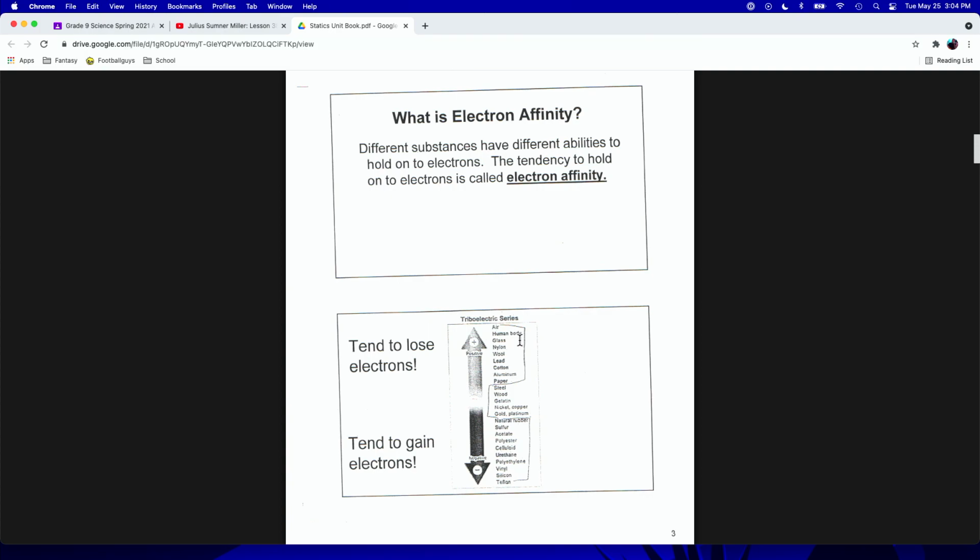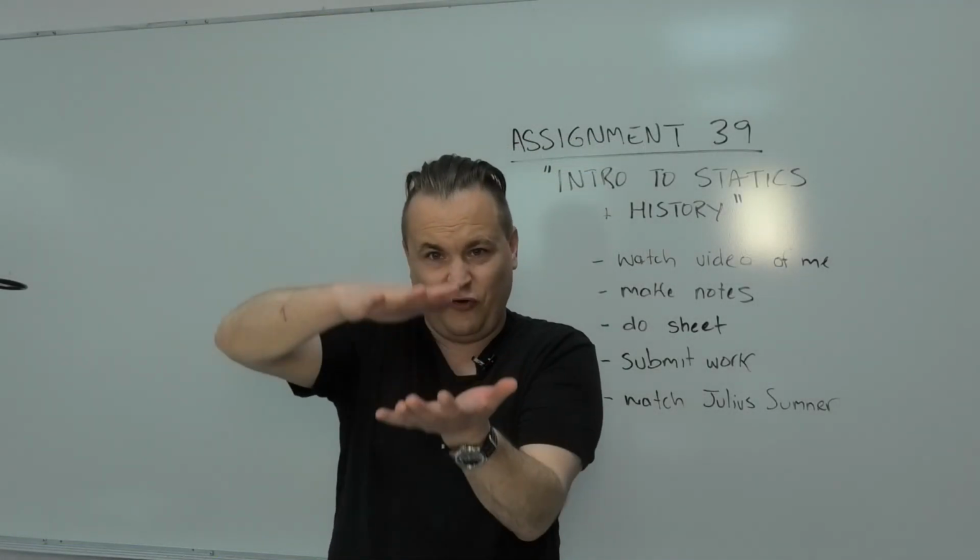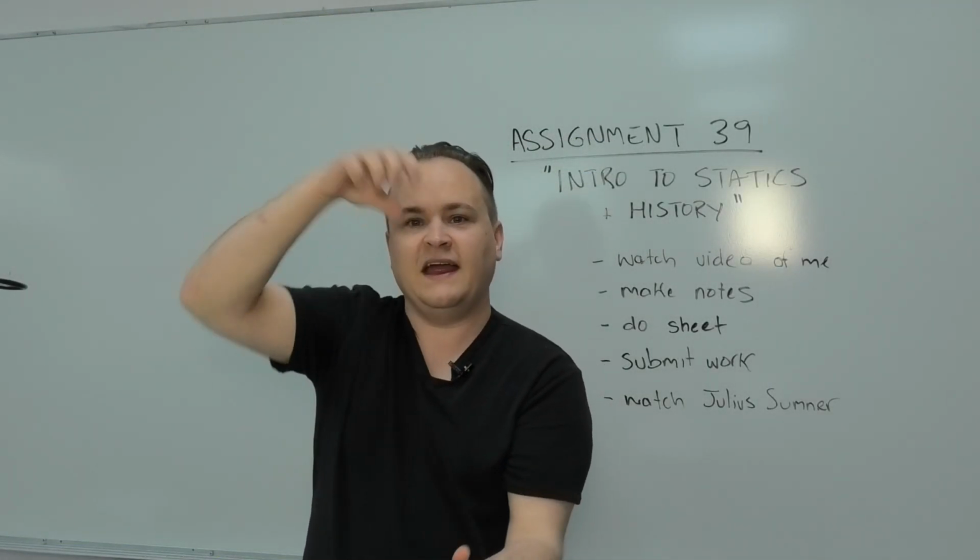We're going to use something like vinyl or silicone, which is that rubber rod. Then we're going to use stuff that's like wool or hair, and something like celluloid or urethane. So we're going to use some things from down here and some things from up here, because the further apart they are on that chart, the more they lose and gain.